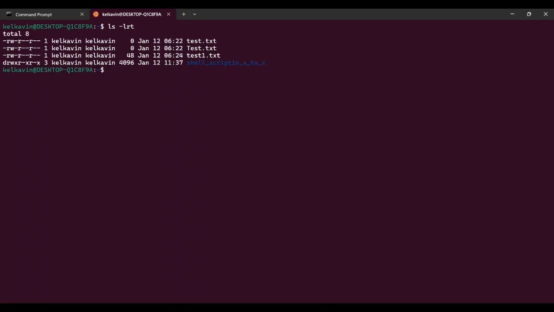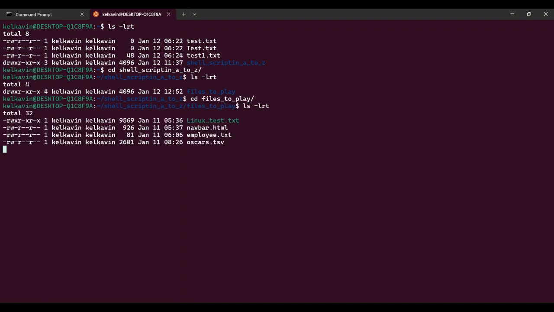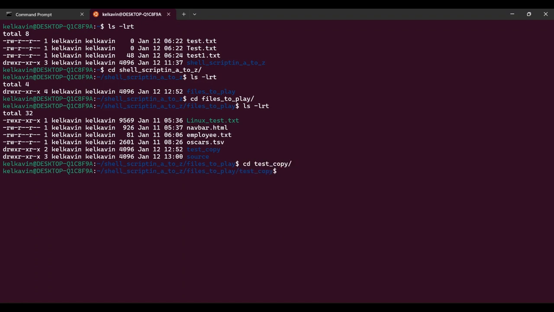So currently we have this file structure. Let's go inside shell scripting A to Z. Let's see what do we have here. Okay, files to play. What do we have inside files to play? Okay, so let's say we have a file inside test copy. Let's just create it for the time being using touch temp.txt.